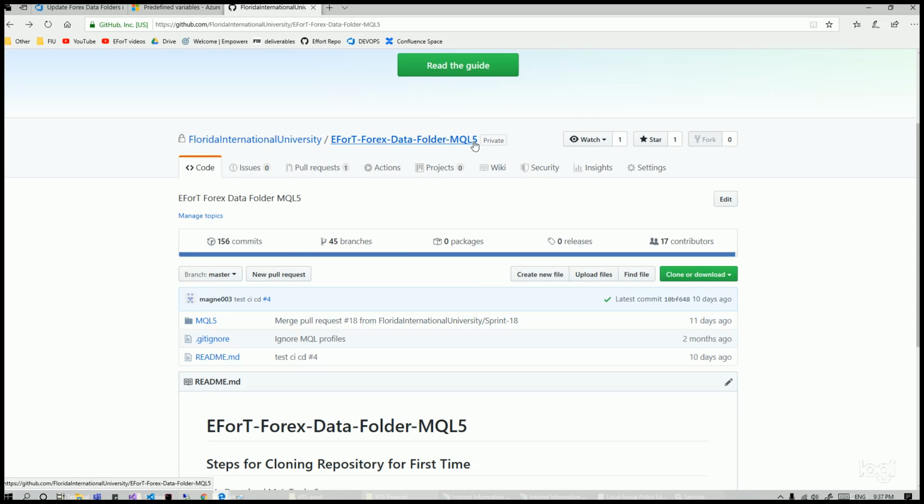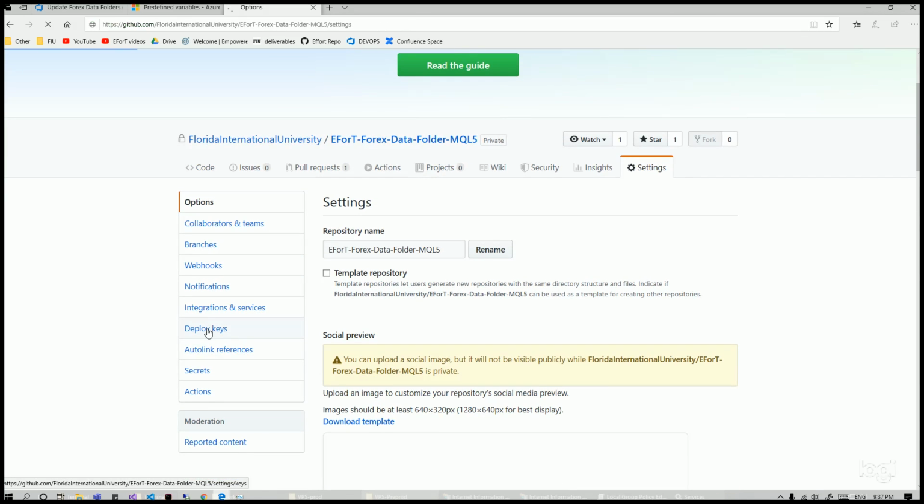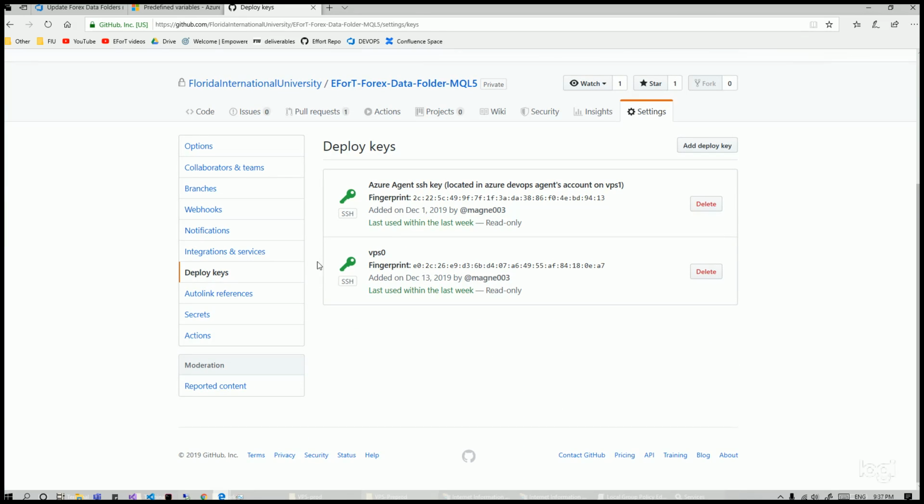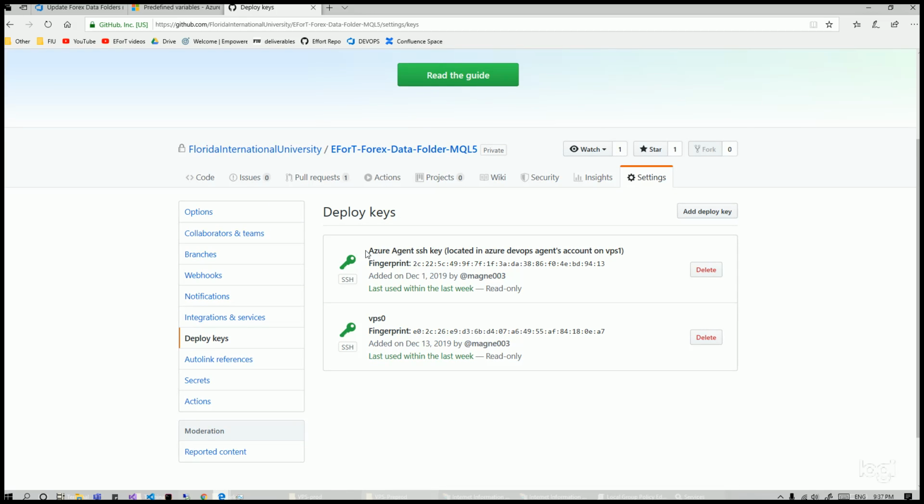Here on the Forex data folder, you go to settings, and you go to deploy keys, and you can see the key that we're using. It's the Azure Agent SSH key. It's located in the Azure DevOps Agents account on VPS 1.